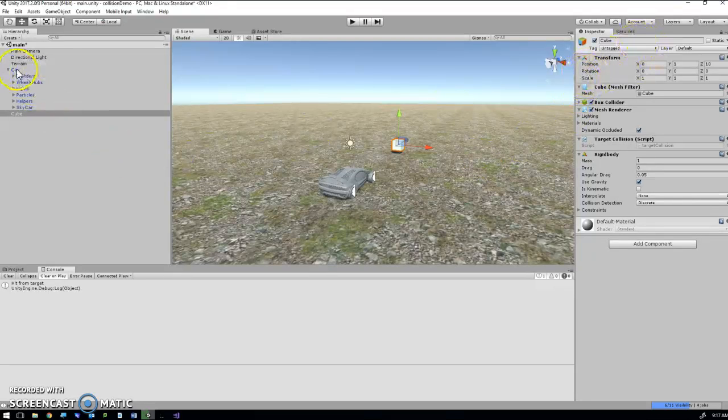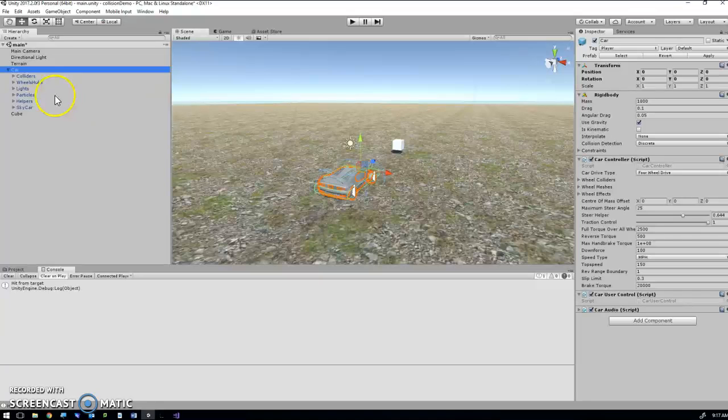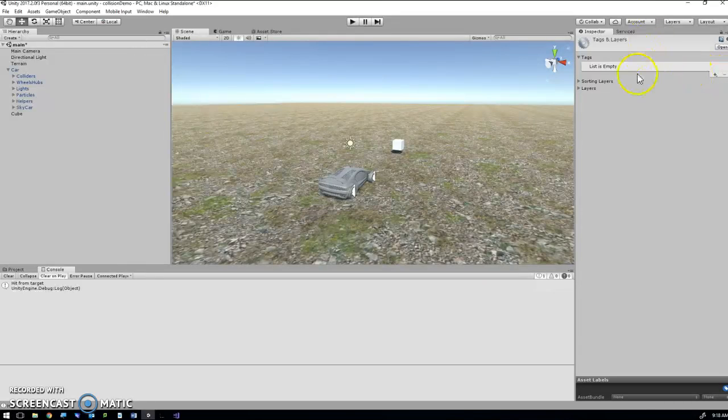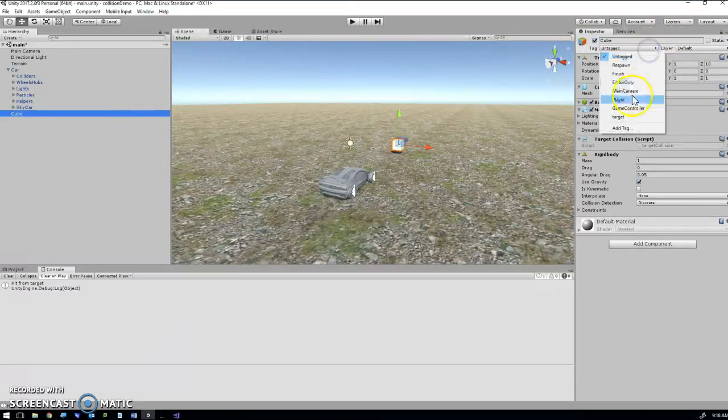Now, everything has the option of having a tag added to it. Because the car is like our main player, it defaults to having the tag Player. That's great, we're going to leave that. The cube is untagged. I'm going to give it a tag just to show how that works. I'm going to add tag. There's no tag there besides the default tags of Player and so on. But I'm going to add a tag called Target. Save that. And then, strangely enough, the cube has not been given that tag. It still says untagged, but Target is now in the list.